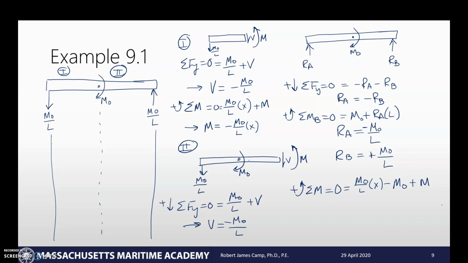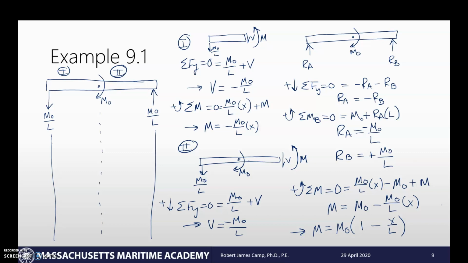Okay, so now I go and I solve this for m. And so what I'm going to do is I'm going to bring the stuff to the other side. So I'll have m naught minus m naught over L times x. And what I can do is I can simplify this a little bit. One, we can pull the m naughts out. So m naught, and what I'll be left with is 1 minus x over L. Okay, and so there's our moment equation.